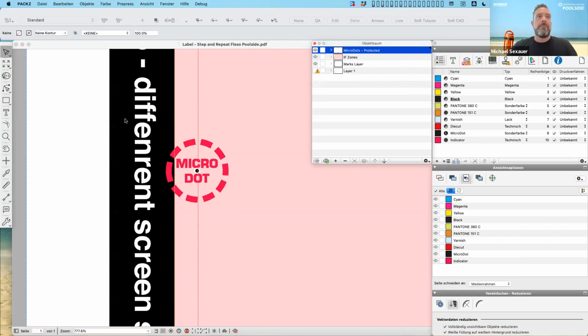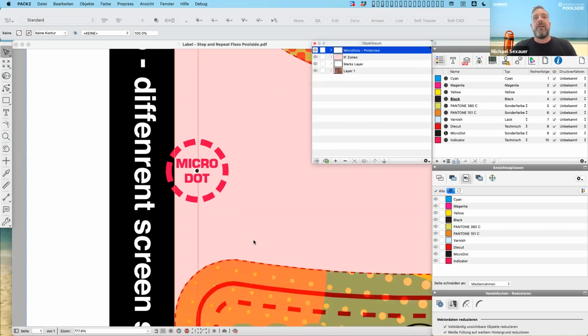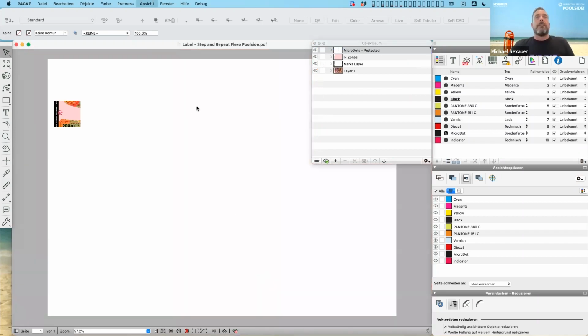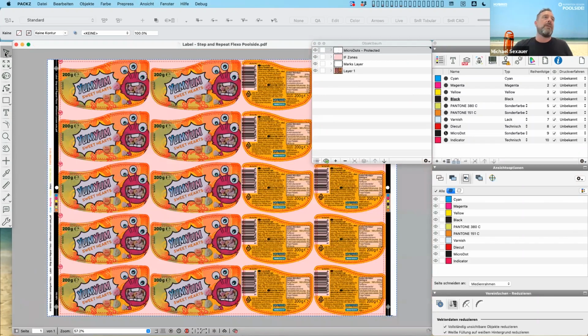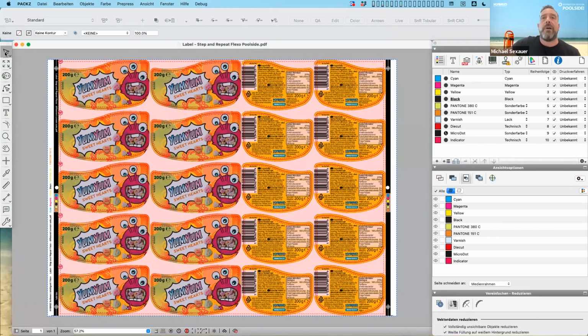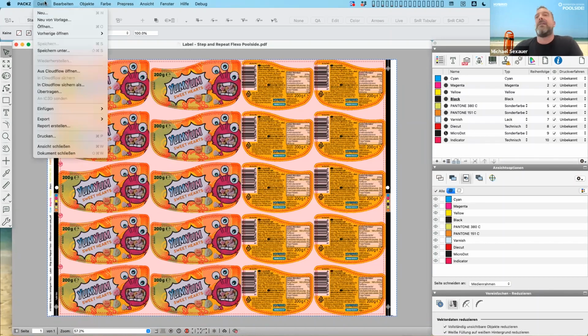We have also a mark layer. The mark layer was in the first example consistently spread with a surface screening. In this case, I want to show you that I want to exclude it here, and of course, in the end, the artwork on top of it. So the easiest way, if you see it in a combination of PACKZ or even Illustrator, if you like, towards the RIP and towards intelligent flexo, this will give you more possibilities and an easier to use workflow, but you can use it also as a standalone.